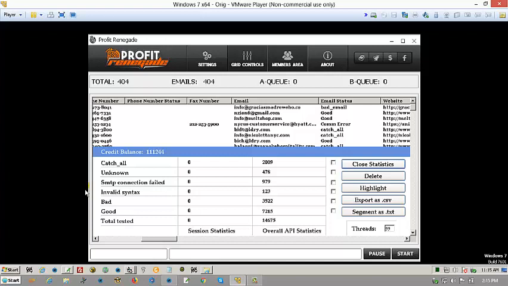Session stats mean for when the software is running. So basically the now. And since the software is not running, because I imported this list and ran the email verification portion already, the left column will stay at 0 for the duration of this video. The right hand column is the overall statistics of the lifetime of that particular API. Each API has its own statistics.